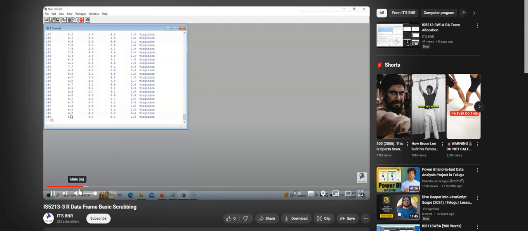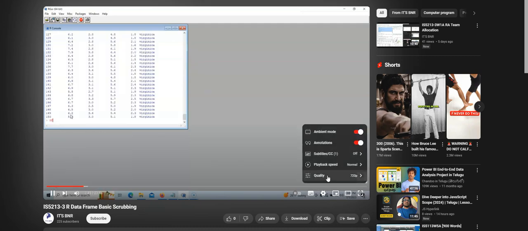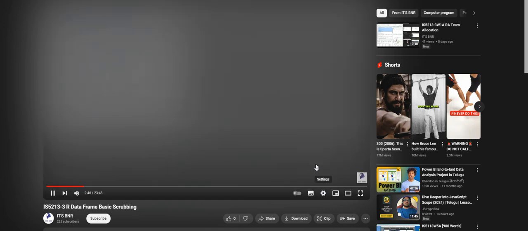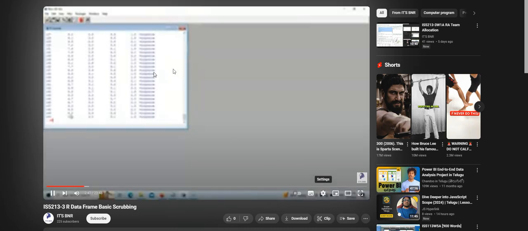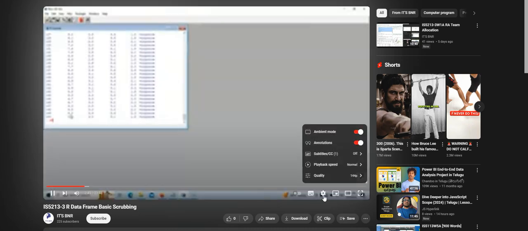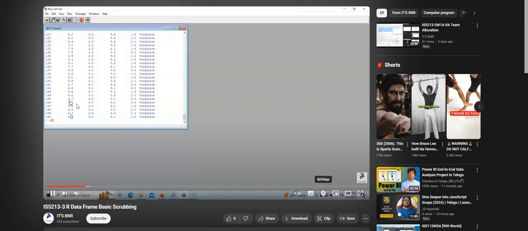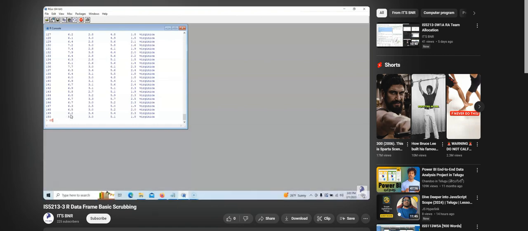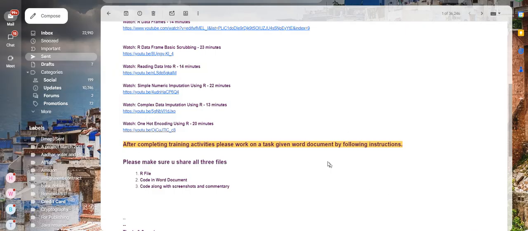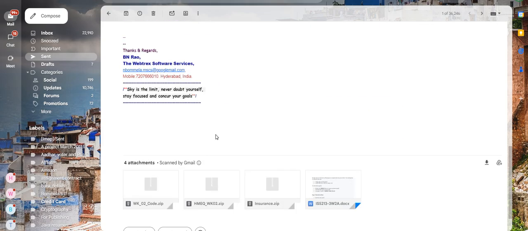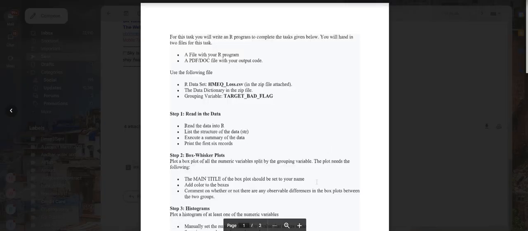Otherwise, it will be blurred. For example, if the quality of the video is 144p, you cannot see the content. To see the values, ensure that the quality of the video is higher. This is how you can perform all the activities and understand clearly what is to be done.